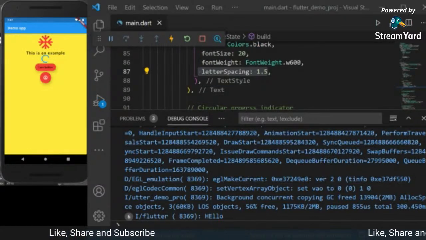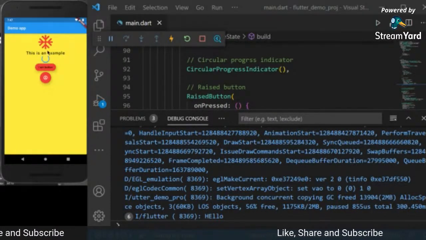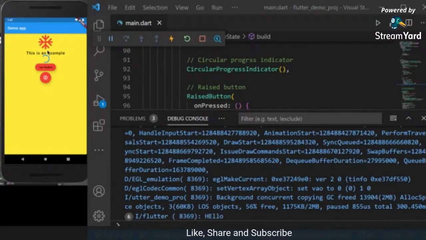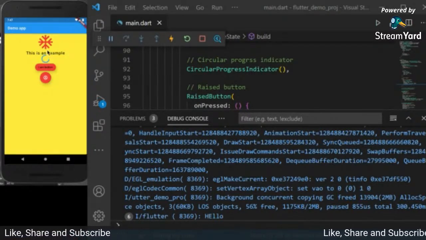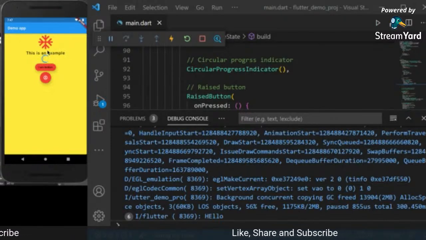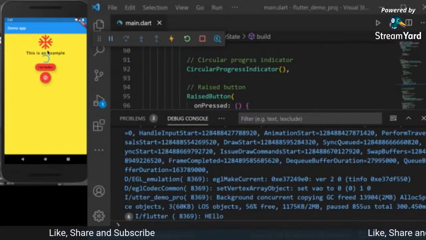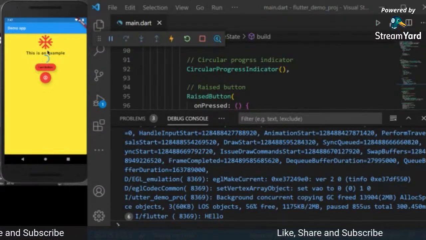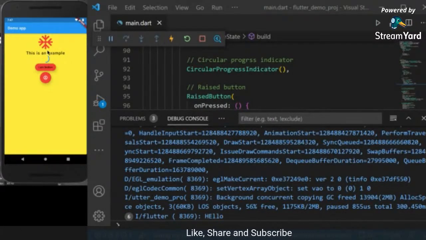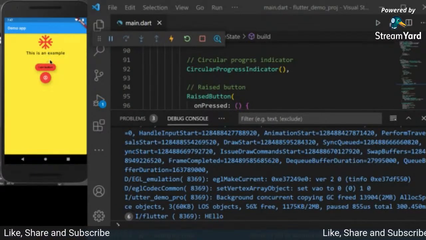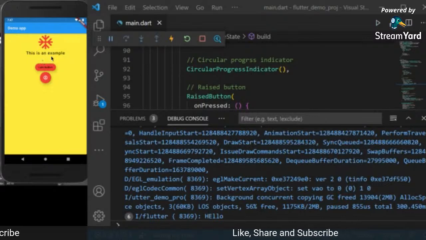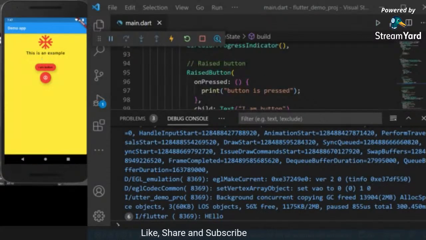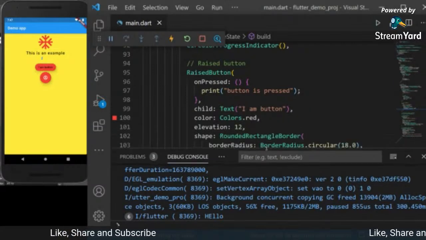Next thing which we have is a circular progress indicator. Basically, as I mentioned, whenever you are using some API or fetching some data from the user, or interacting with APIs from Firebase, or adding a user to the database, the app generally takes some time. So you don't want the user to feel like the app has stuck. So you add a circular progress indicator which checks the condition. If the app is taking some time, it will keep on loading, and when the condition is set to false, it will stop, and then make the app move towards the next thing which we have coded it for.